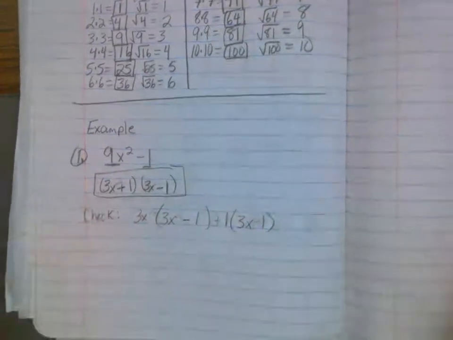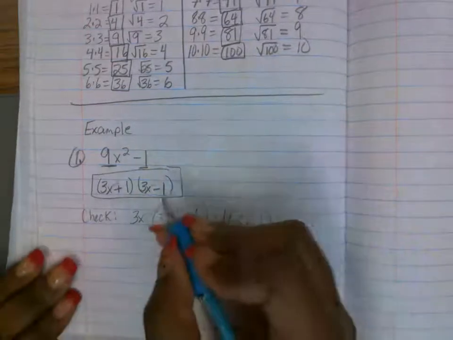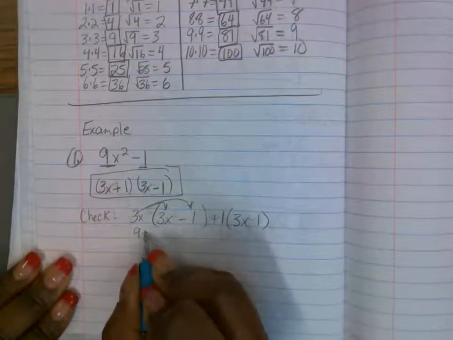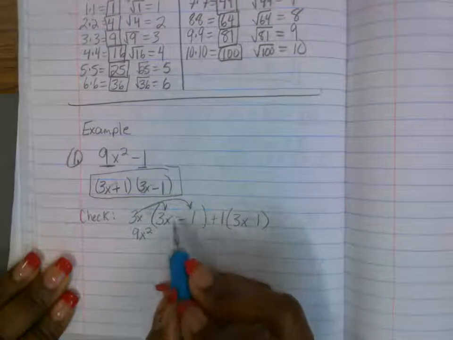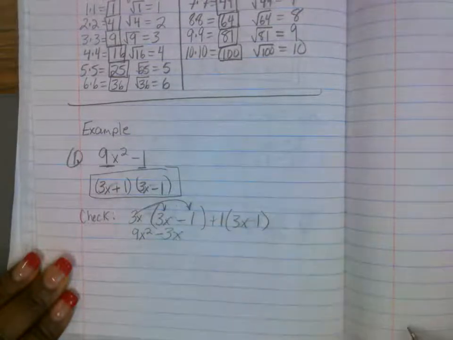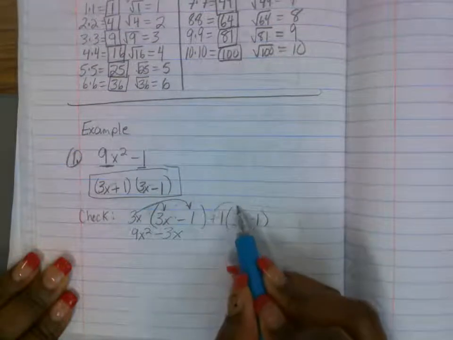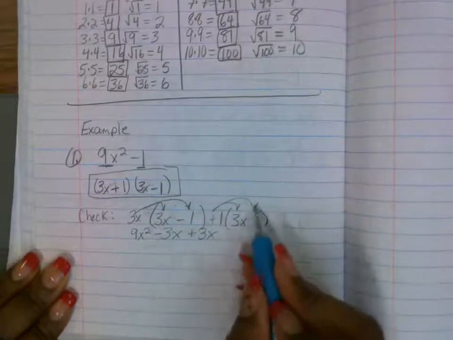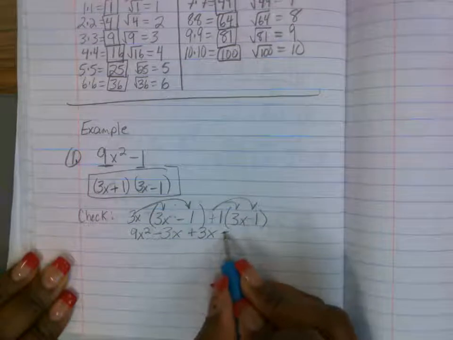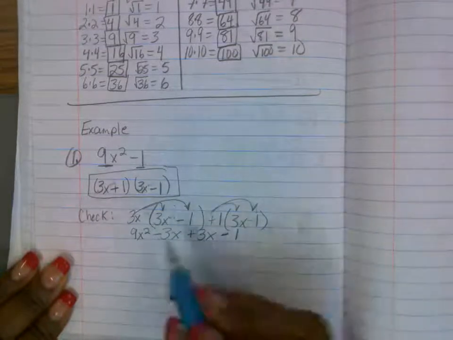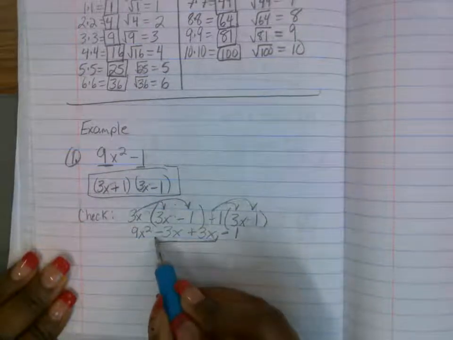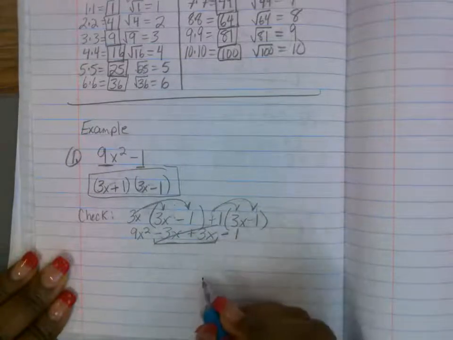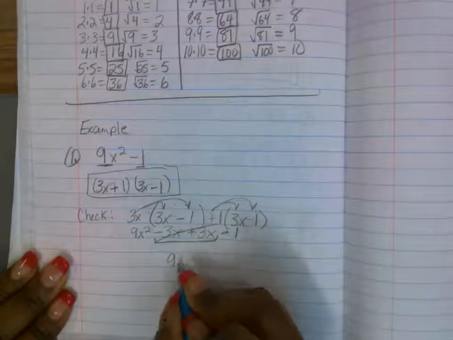Okay, all right, so now let's check it and make sure that it's right. When we multiply here, this gives us 9x squared. We multiply this, it gives us a minus 3x. So now let's do this. When we multiply the positive 1, this gives us a positive 3x. And here when we multiply the 1, that gives us a minus 1. Now these two terms in the middle are the only two that you can combine together, and when you combine them, it gives you 0. Since they cancel out, your answer is then this.